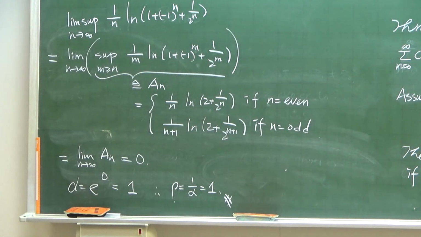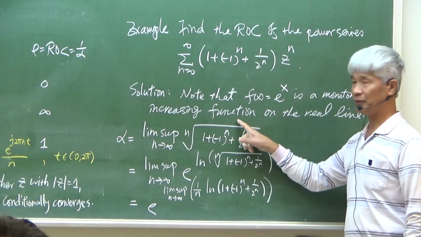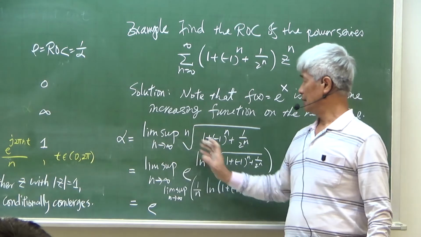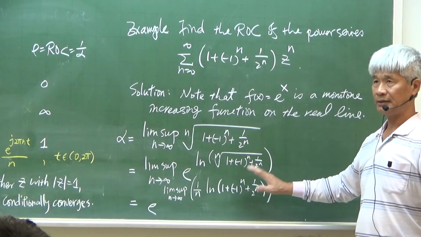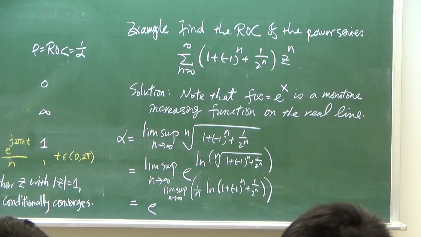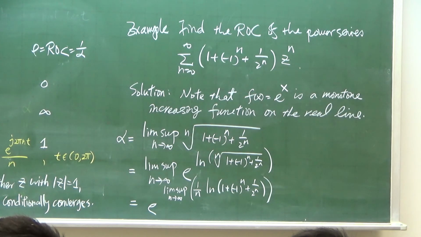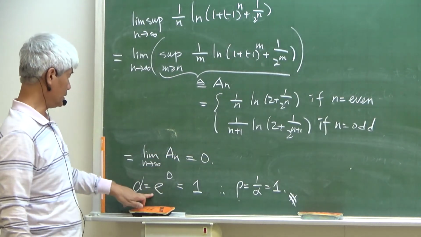So the method is that we use the exponential function, because the nth root is quite difficult to deal with, so we usually take the logarithm. But actually we have to recover it, so we use the exponential function, which is a monotone increasing continuous function, with the property in section 15.1. And so we deal with this term and use the definition of the lim sup. We examine the sequence behavior and find that the lim sup is equal to 0. So alpha is e to the 0th power, equal to 1.